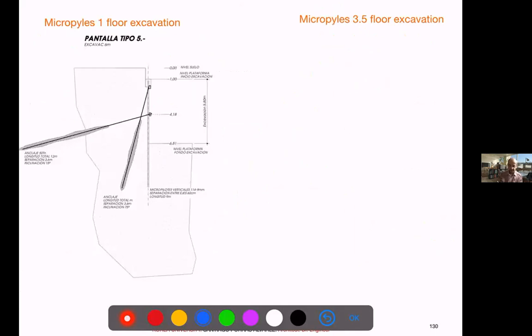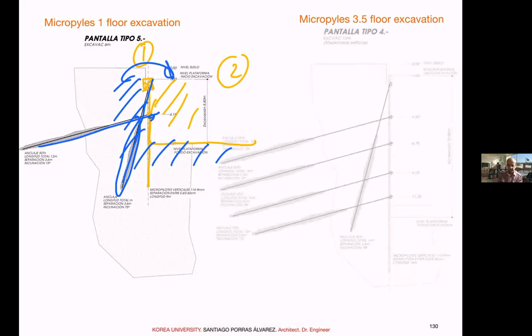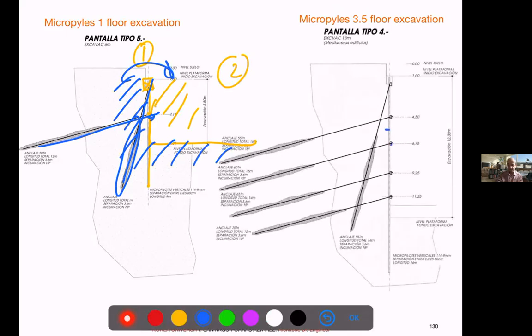So when you have only one basement, you put the micro pile, then you put the beam, and before you start excavating, you put the tensor and you fix it. You drill it and you fix it to the land. Then you excavate, right? And when you reach some level, you put another tensor so the wall will not fall down, right? So this is after the excavation, right? You put those tensors. If you have more, you have to put more tensors as you go down. So this element is stable.